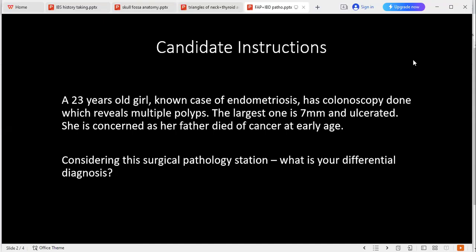All right, just suppose with investigation, it has been concluded that she has inflammatory bowel disease, and that she can also be suffering from the same condition. What surveillance investigations will you ask for to follow up this patient in the future? The surveillance starts at the age of 12 years, and needs yearly colonoscopic surveillance for the progression of the lesions. Okay, she has one large ulcer which is 7 millimeters. So how frequently would you ask her to come for follow-up? Can I come back to this question?